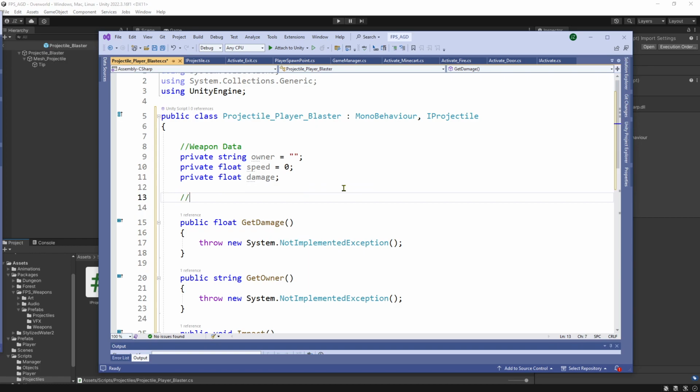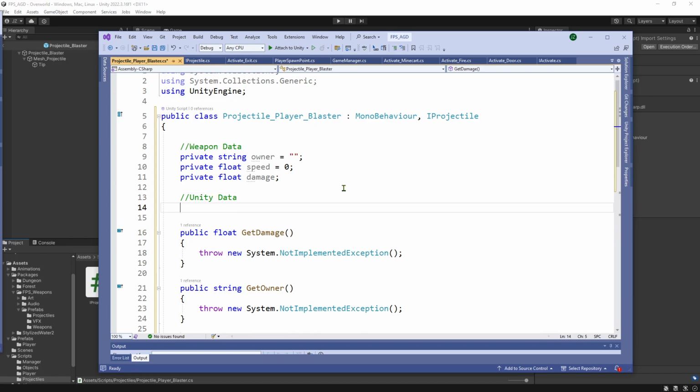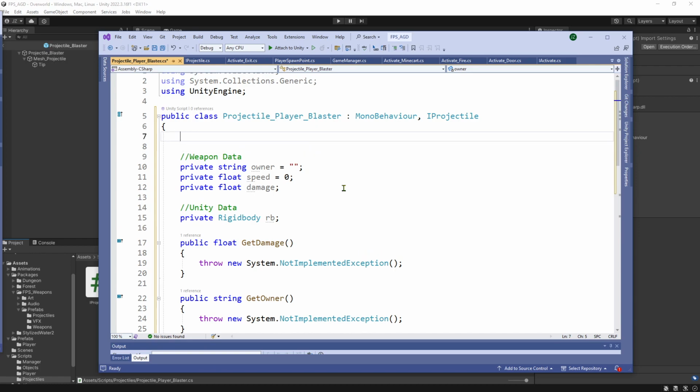Now, other things that we might need are Unity settings. So that would be, we need our rigid body. And eventually we're going to put in a particle explosion when it hits something. So the question is, do I want to assign that in the projectile or in the weapon? I'll assign it here.